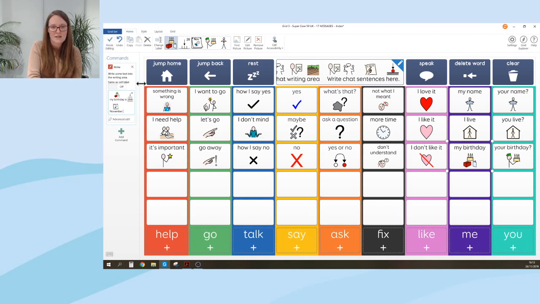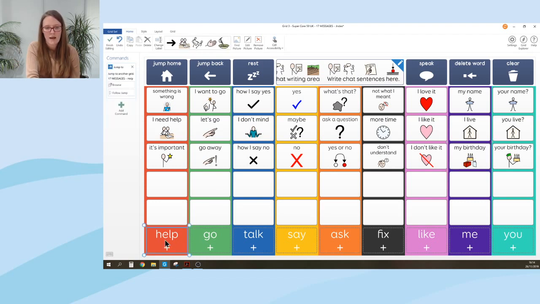Okay, so we've looked at editing the messages. Let's add in a new message for something that they might want to say. For this one, I am going to go to help, and actually let's use one of these empty spaces here. So you'll see that there's still a blank cell here, so I haven't got to add a new write command. I can click here and change what I want it to say. And this would be for anything that user might need to say really, really quickly to get some help.